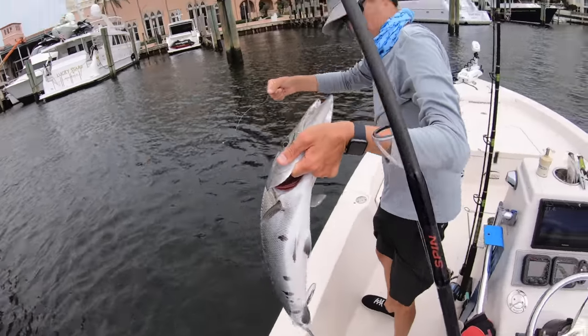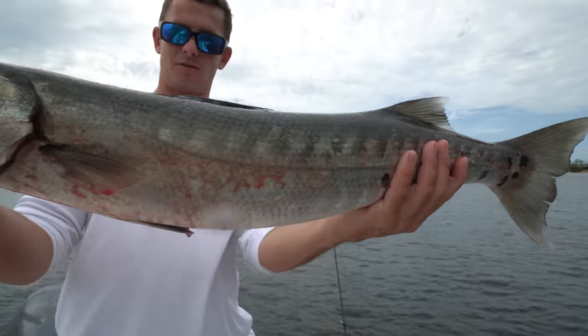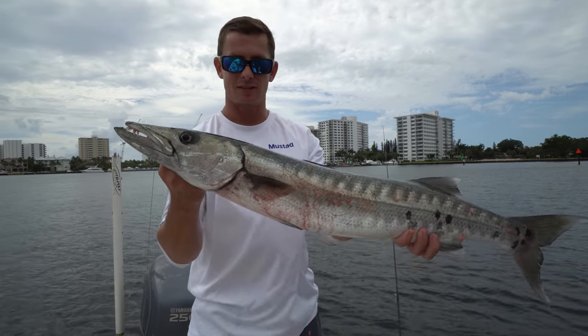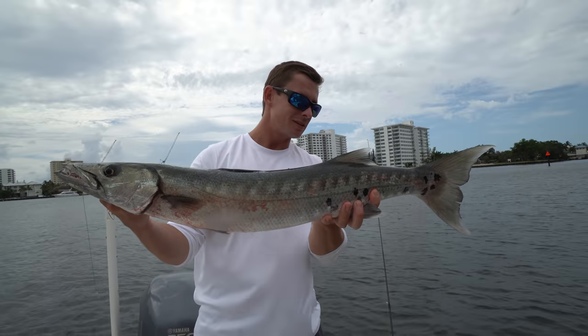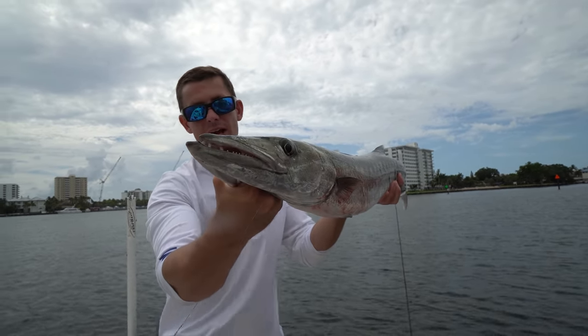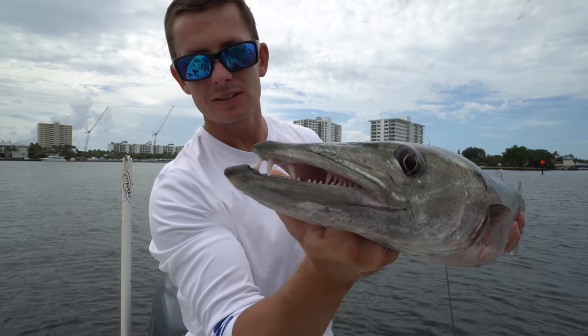Hell yeah, brother. This is gonna be the perfect eater size barracuda too, right around that 6-7 pound range. Real beautiful fish and highly underrated as a game fish and a sport fish. People talk so much smack about them and they're not excited to catch them, but if it's a rough day offshore, come in the intercoastal, get on these guys. There's plenty of them. Just pitch docks with some live baits.